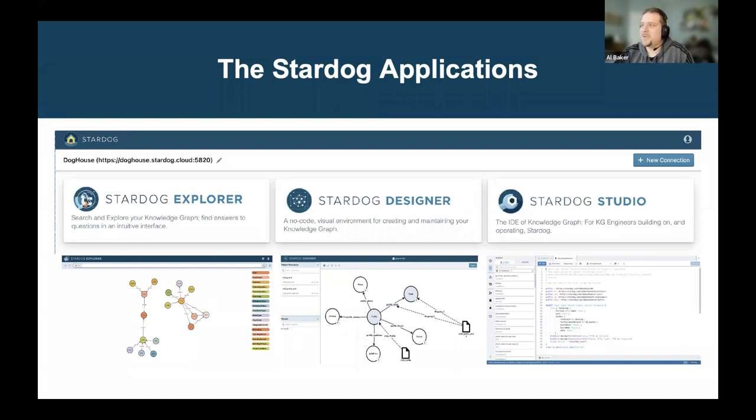Now, if you're not familiar with Stardog, I'll quickly mention that in addition to the core platform, which operates as that data middleware, there are a series of front-end tools that are available. These all come packaged with the Stardog Cloud user journey. So this is actually a screenshot from there. Explorer is our ad hoc data browser. We have Stardog Designer that lets us design those knowledge models and map them to existing sources. And then we have Stardog Studio, which provides admin and lower level engineering integrated development environment for building out specific queries and things like that. And we'll see some of these as we go through the presentation today. There will also be a version of this, including the portal capability for on-prem customers in due course here.